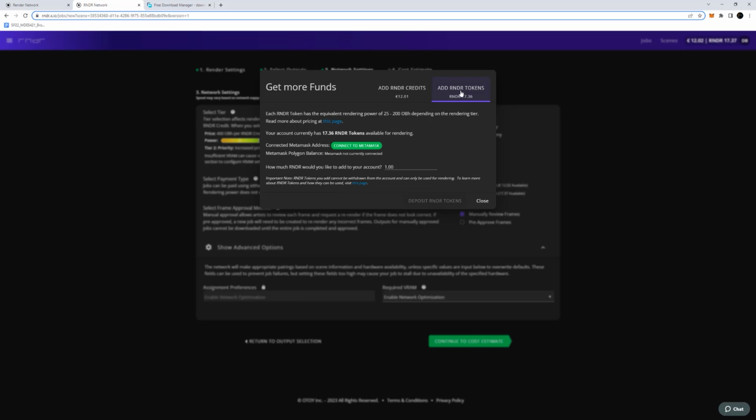If you do tokens, you'll have to get into connecting to a MetaMask wallet, buying Render tokens, and exporting them over. I don't know if this works exactly one-to-one for the value of what Render tokens are to the actual value of euros and dollars and stuff like that. I'm not 100% sure, but I do know to just use the render credits. Just do that one, okay? Add render credits. Buy Render tokens, but save that for yourself.